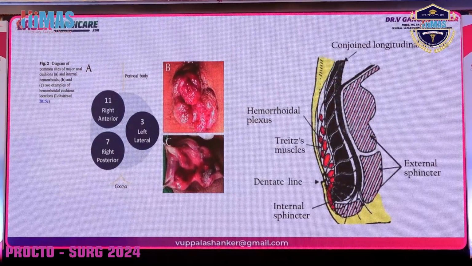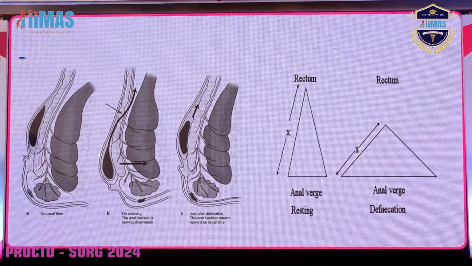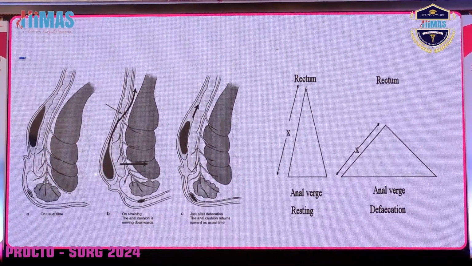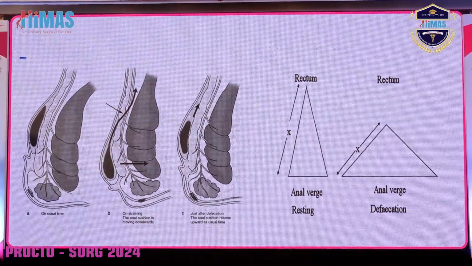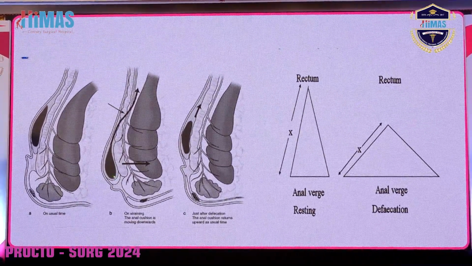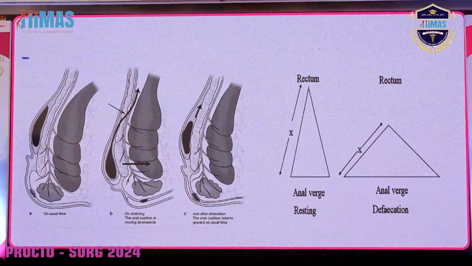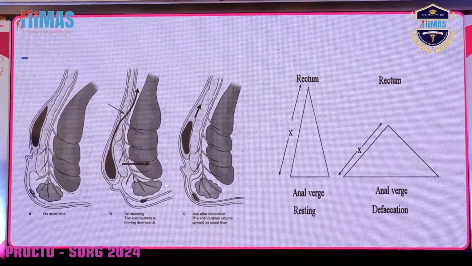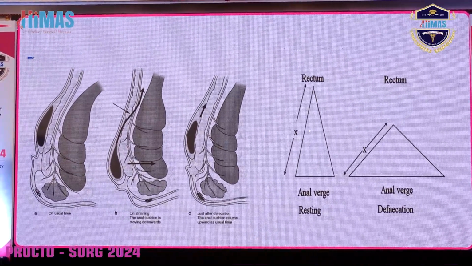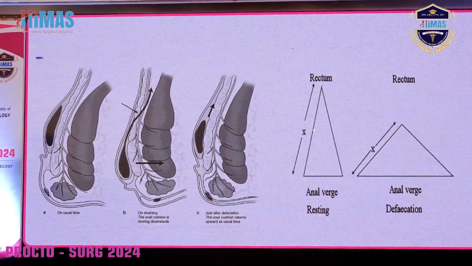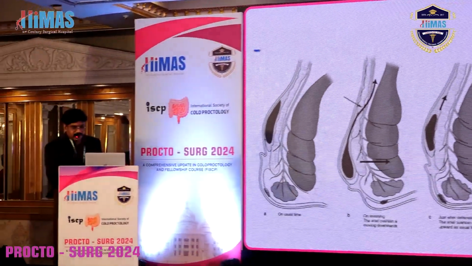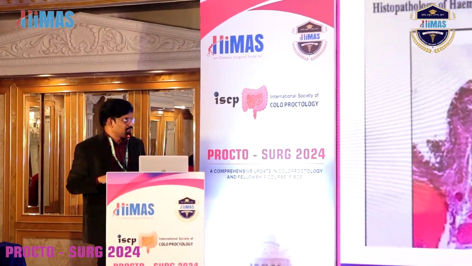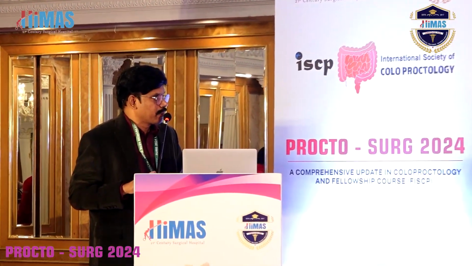This is the same thing shown in color. This is how it acts as a lip and helps in defecation. During defecation, the cushions don't change in length. There is only emptying. During the emptying, they slide down, and failure to come back results in hemorrhoids. This is the same thing shown diagrammatically, where the length of the anal verge may change, but the anal cushion length never changes.